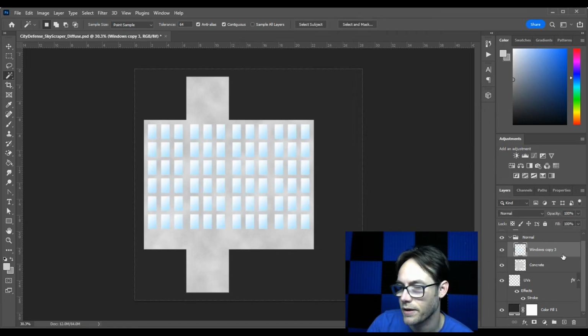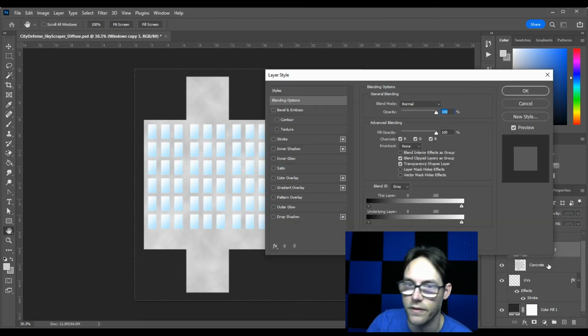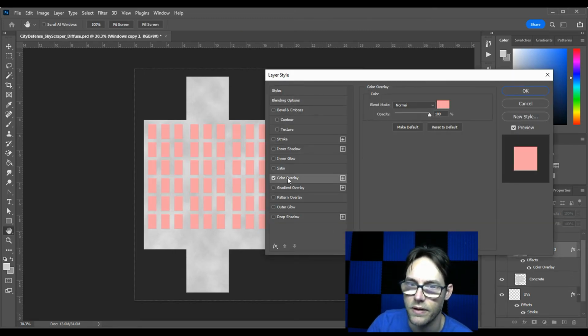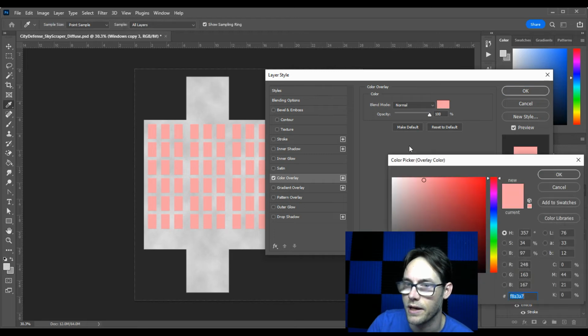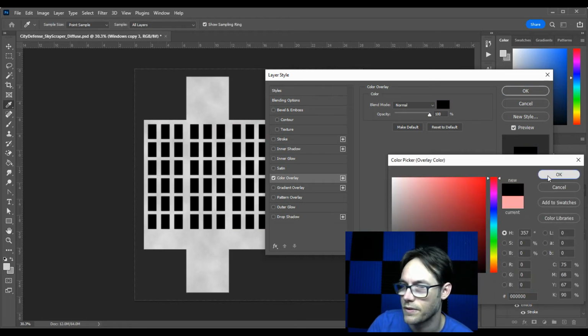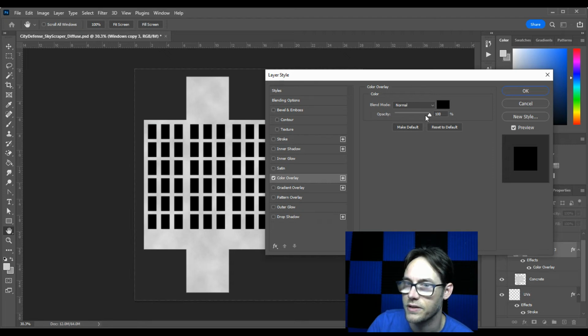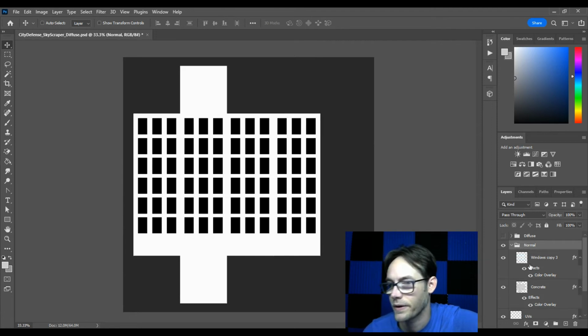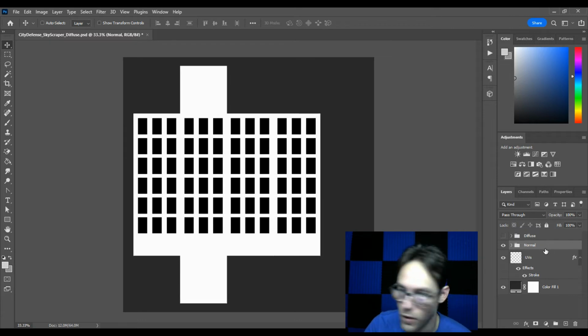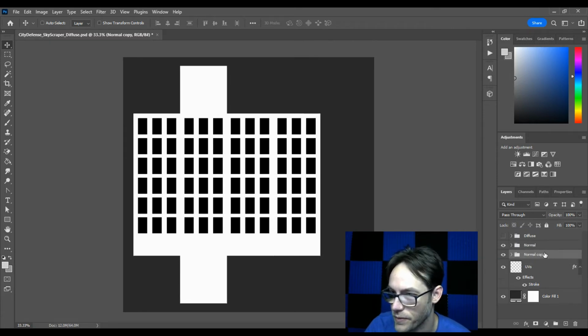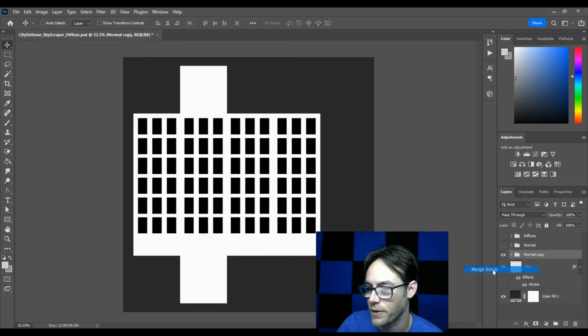I'm going to just put a color filter over it. So go ahead and double click that. Come down, we'll do a color overlay. I'm going to do these as black. Hit OK. Set the opacity to 100%. Hit OK. So now from here, we're going to go up to your normal. We'll go ahead and collapse that. We're going to Alt, drag the normal down one more time. We'll turn off the original normal. We want to collapse this new one into a single layer. So go ahead and right click, merge group. And this will give us a new layer that's all by itself.